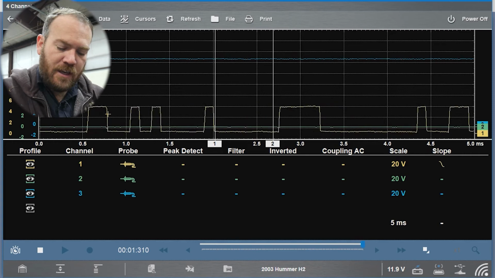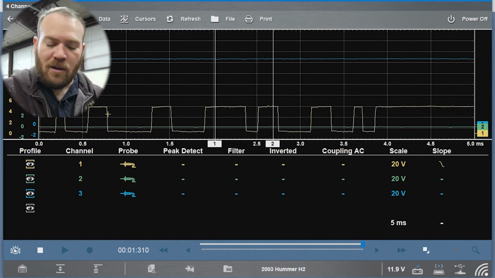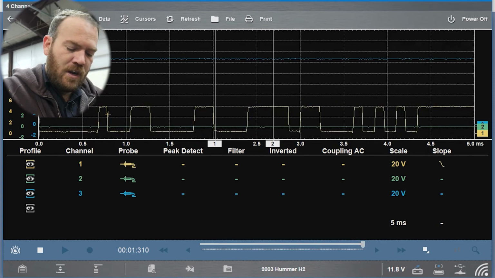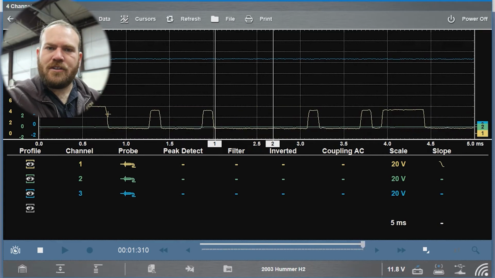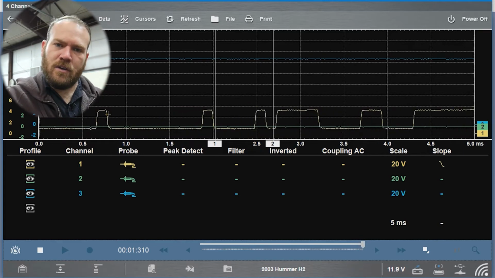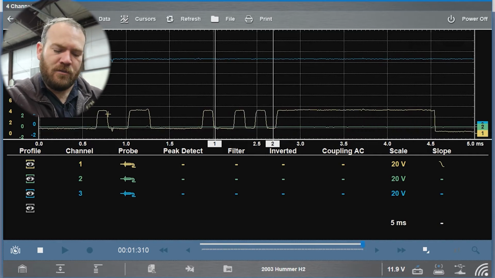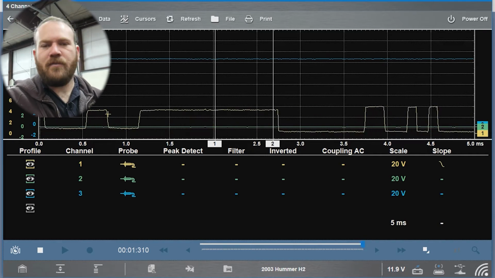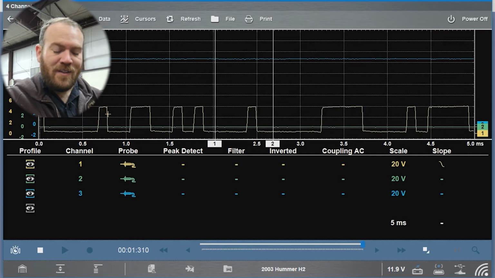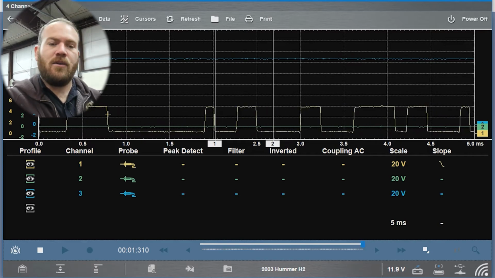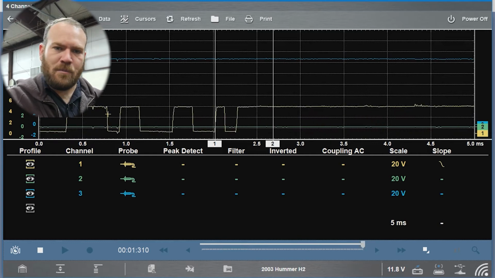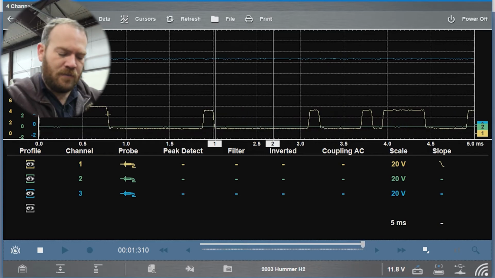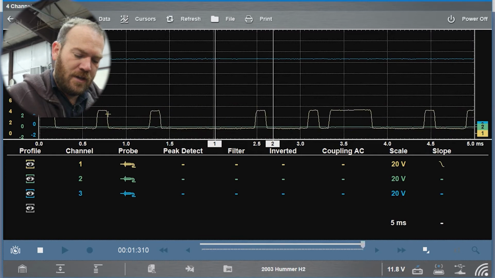And channel 3 is connected to the TAC power wire. So what I want to do is, if I can get this to glitch out again, I want to make sure that I'm not losing power or ground to the TAC module. Whether it's a bad fuse block or ignition switch, if I lose power to the module, it's going to affect my communication lines of some sort. Either they might get pulled down to ground, they might get pulled up to power. So that's what I want to do.